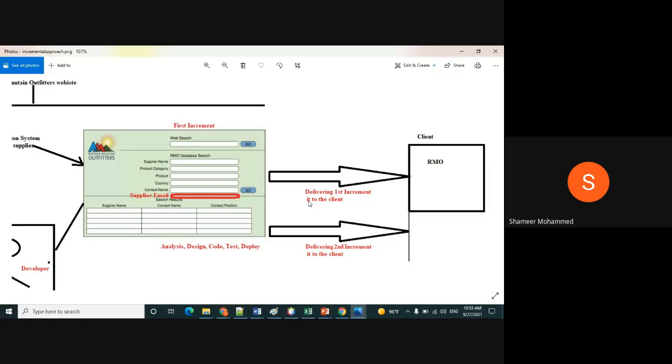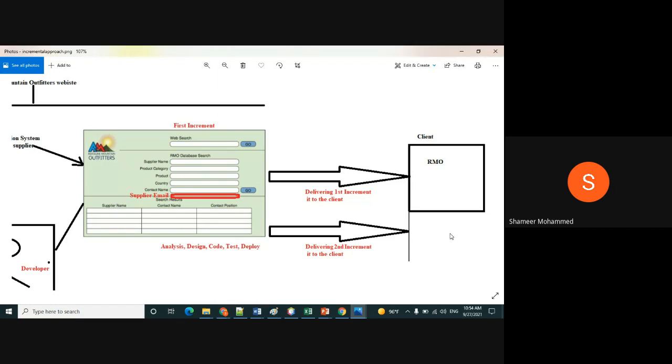Suppose the client says in the next increment, make a change, like I want to add supplier email. So you have to add it here, and do the testing again after adding. Coding, designing, coding, testing, then only you can deploy and deliver it to the client as a second increment.